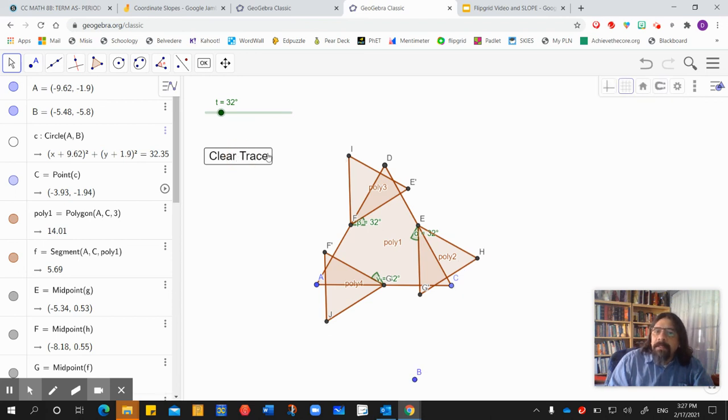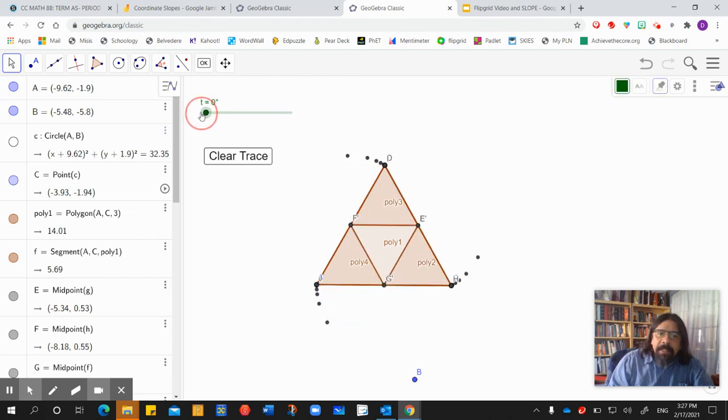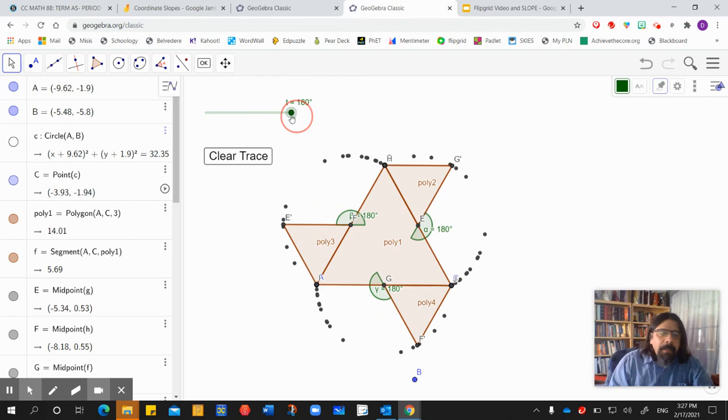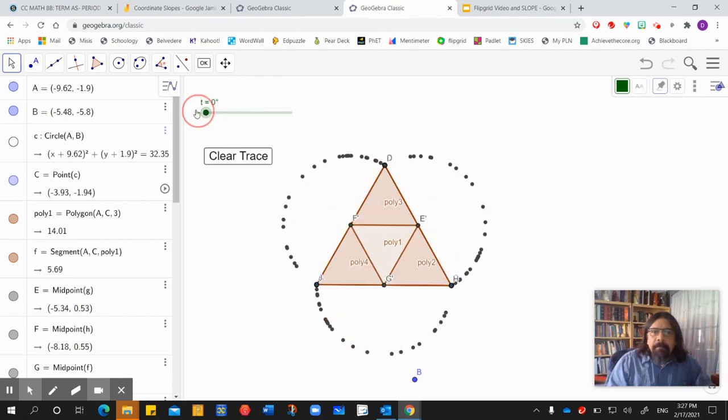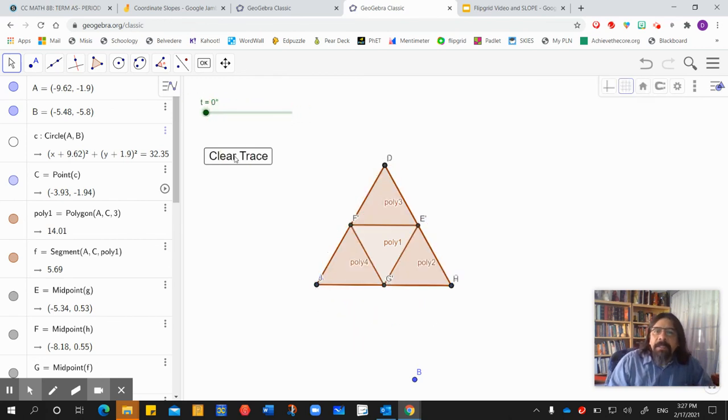Now if I've done this correctly, right, I clicked it maybe more than once. I might have to click it more than once, but if I've done it correctly, this should now erase the trace. When I move this, the tracing comes back as I expect, but every time I press clear trace, then it goes away. And other than maybe cleaning up all of these little labels so that they don't appear, I am pretty much done. Okay.